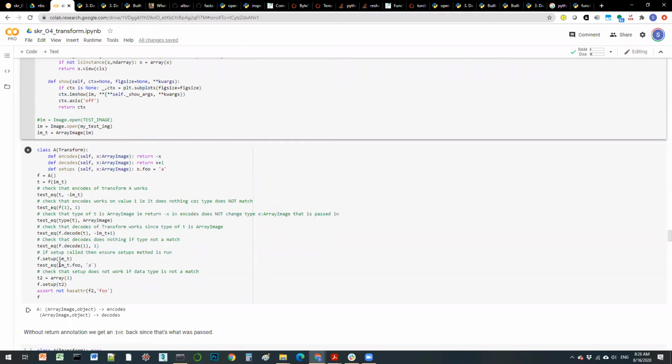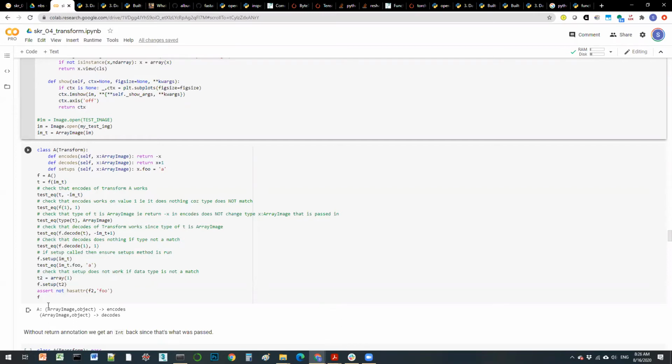So that's what the test equals does after we execute f.setup. And also again, check that setup doesn't work if the data type is not a match. So if you pass in an array and not an array image, then f.setup of t2, you have to assert that it does not have an attribute foo.